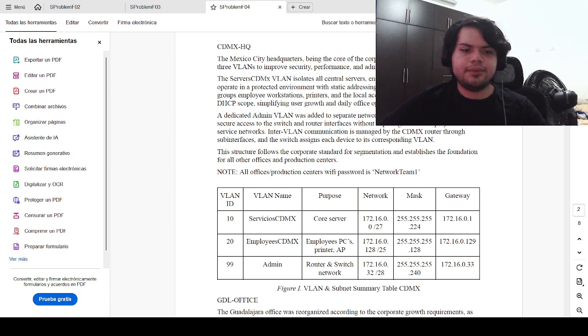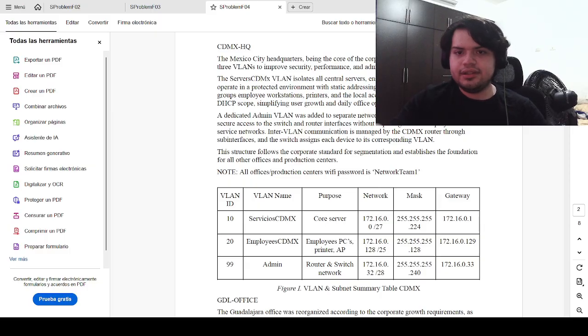The switches assign ports to the appropriate VLANs, ensuring that users, servers, and management interfaces remain fully isolated at layer 2. On the screen, I have an example of this case.